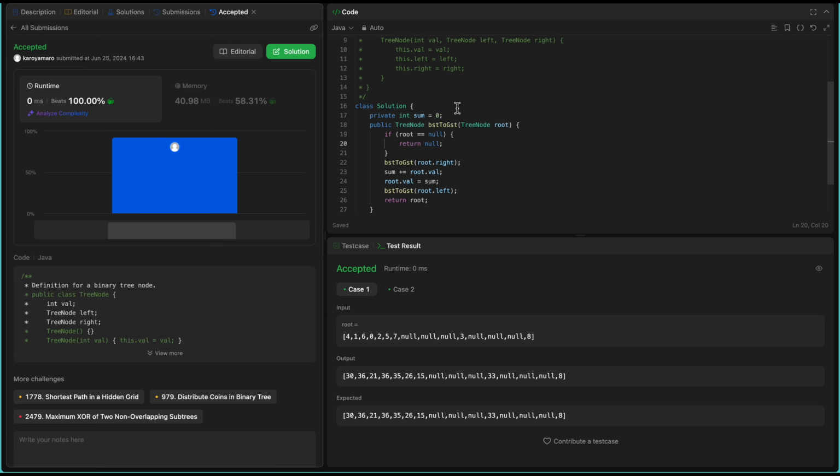Awesome. So in terms of time complexity, it is O of n, where n is the number of nodes in the binary search tree. The reason is we are processing each node only once. In terms of space complexity, it will be O of height, but in the worst case, it will be O of n. And this is because of the recursion stack. Some interviewers may have a problem with some variable being global or being instance variable. So to overcome this, we can also pass some variable as a method parameter.